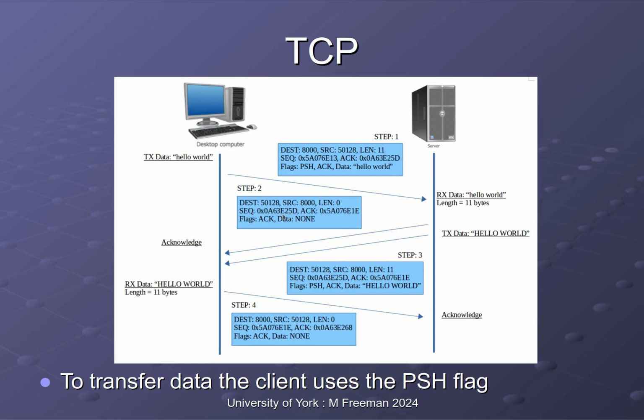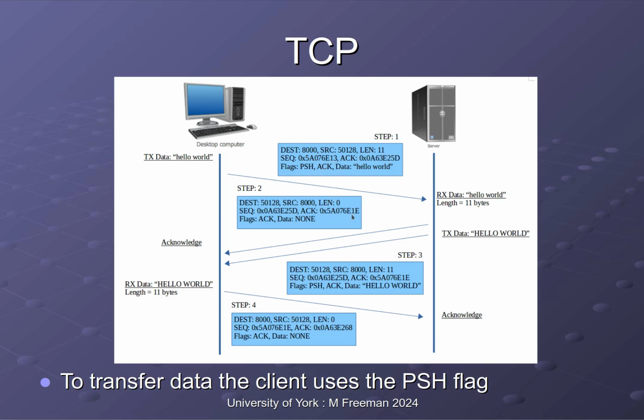So the sequence number here will be exactly the same as the acknowledgement number in the client's packet. Remember, this acknowledgement number is the next sequence number the client is expecting from the server. So obviously that's why it's in that one there. The acknowledgement number obviously will be whatever this sequence number is plus 11. And obviously that's in hexadecimal. So if you do that calculation, 13 plus 11, decimal, that will give you 1D.